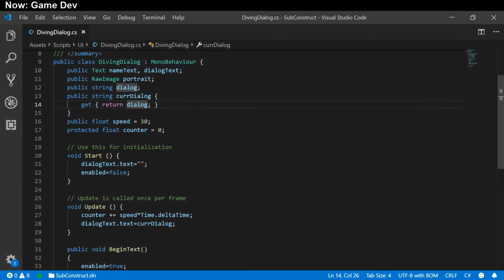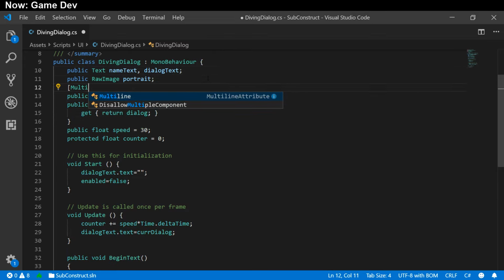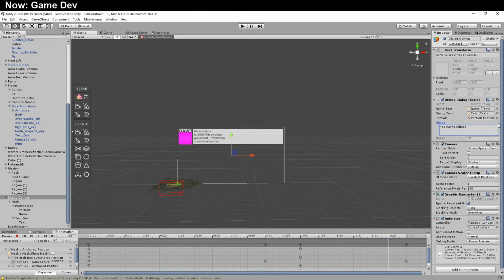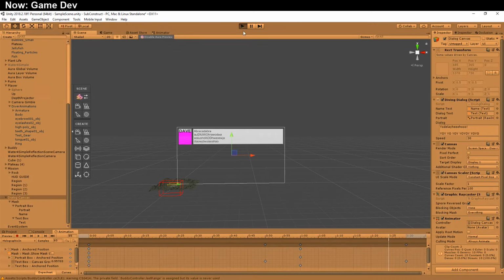Of course, that dialogue should be in a multi-line editor. Good enough. Let's go ahead and hit play and see whether it works.